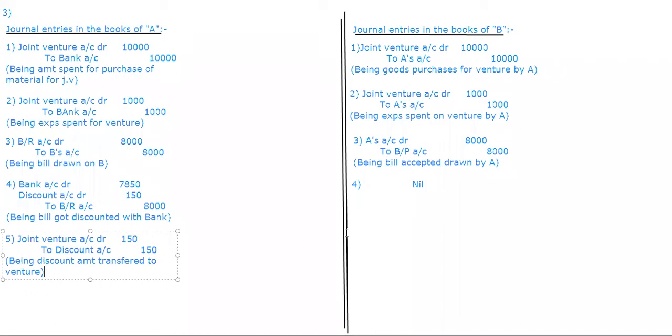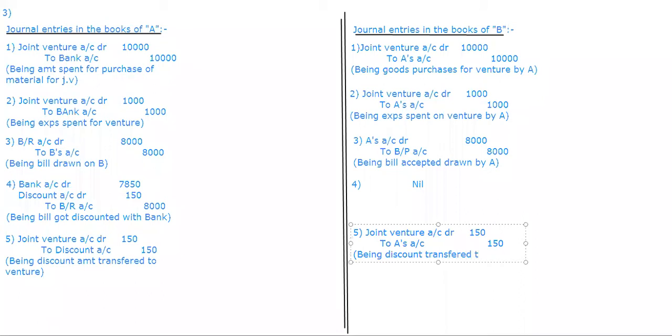We'll never see this one. This is the first time we have this kind of transaction. Now next is what? Here also the same. Once it has been transferred to the venture, obviously this person also is going to take it. But this is in whose name? It is in the name of A, no? So again, that's why here he'll write A's account. In the bracket, if you want, he'll write discount. But here he will write it in the name of A, because it's not his discount, it is from A. So being discount transferred to venture. Like this we are going to write.